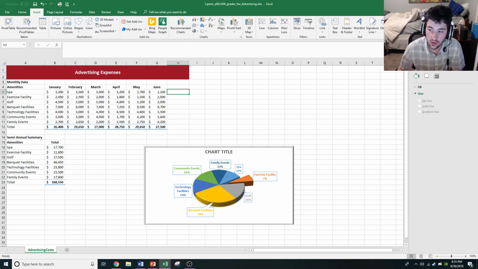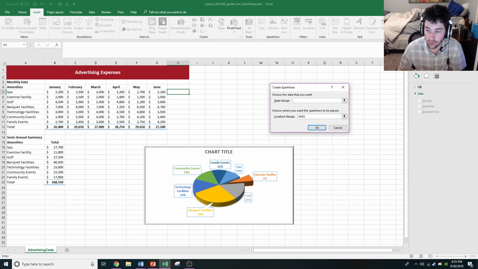Okay, so, if I remember correctly, it is insert. So in insert, we've got this sparklines, and it wants you to chart the columns. And so your data range is here, and you want the sparkline to be placed here.